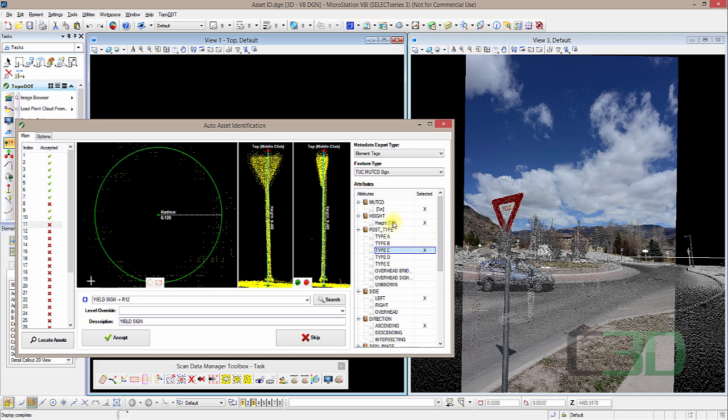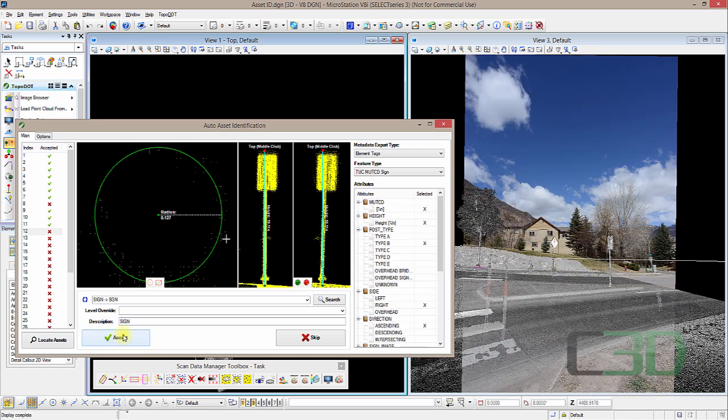For the height, we're going to be pulling from this value anyways, so you don't necessarily have to change that. But for the available options here, we do. And go ahead and accept and skip as you go through. And once we're done, we're going to talk about how we edit or get this data out.